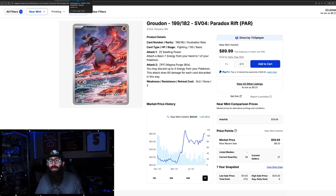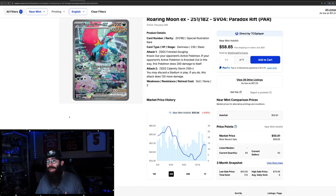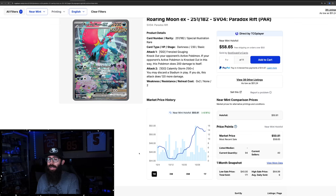If the boxes continue to go up in price, I could see some of these cards getting some love. The Roaring Moon — this is a card I love from the set because I like the art, the Pokemon, and the Scream Tails screaming in the background. I think it's just a fun card. Special illustration rare. This card's not doing as well — down 8% in the past three months. But there's a little bit of a rebound, up 8% in the past month, so it's kind of rebounding a little.